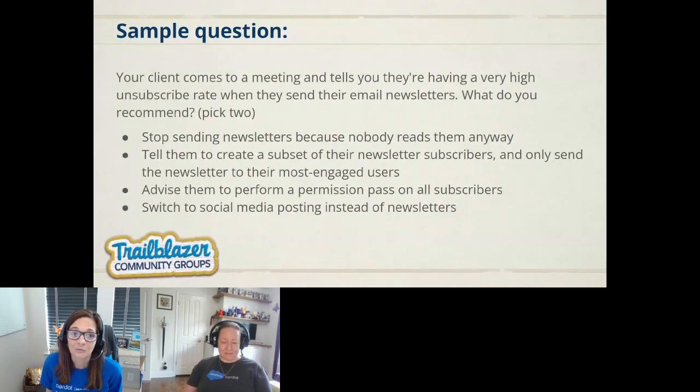Advise them to perform a permission pass on all subscribers. That definitely would be good because then you know that they want your emails and you have the right email address also. And tell them to create a subset of their newsletter subscribers and only send the newsletter to the most engaged users. You can do that. If you're having people actually subscribe to the newsletter, then you definitely know that they want it, or at one point they did want it.